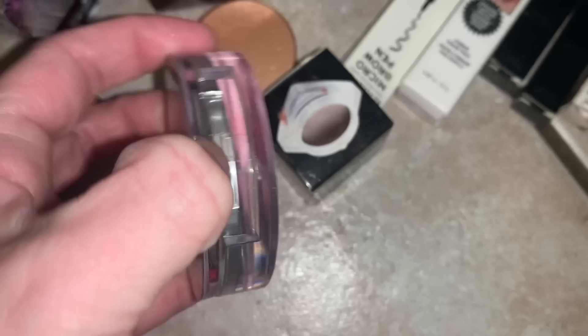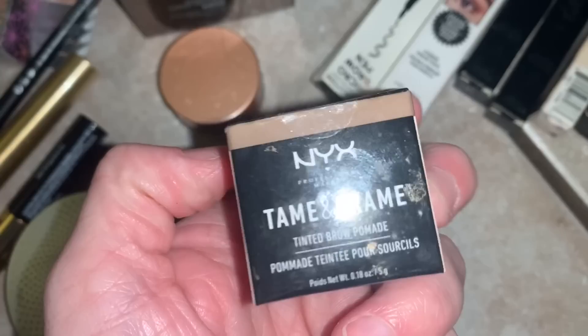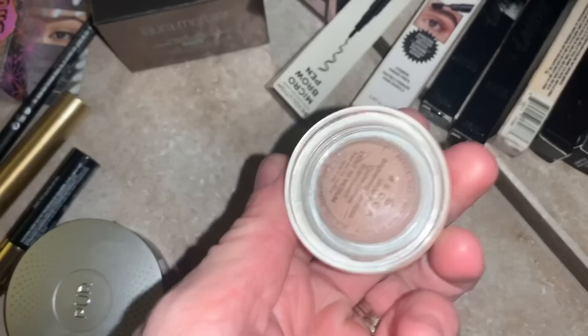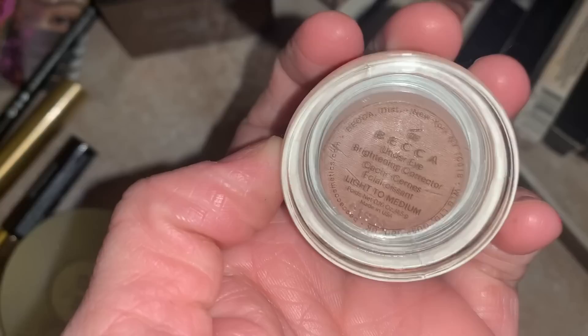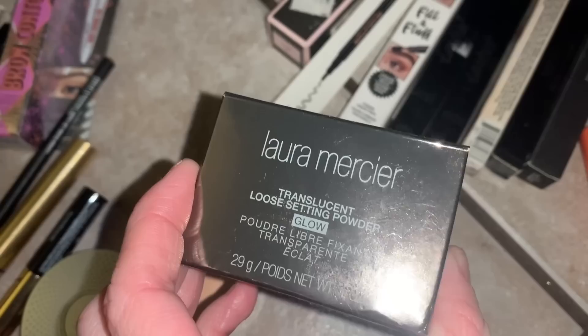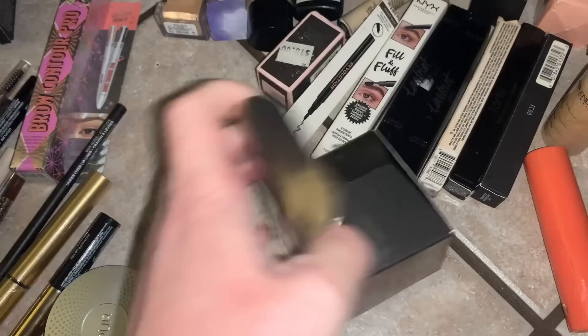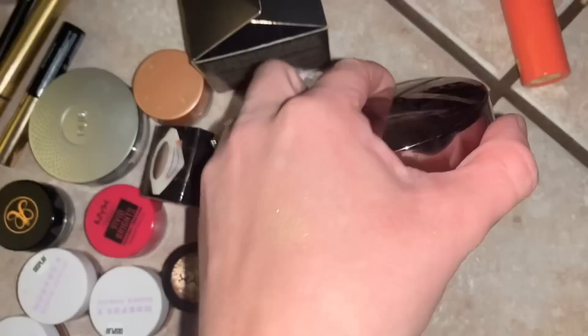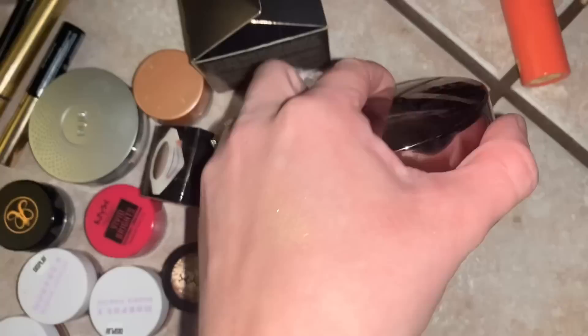This is a pure face powder in a tanner color. We have a lot of things still in the box — this is a NYX Tinted Brow Pomade, and it is still in there. This is that little Becca brightening corrector for your under eyes. I'm most excited about this — I found a Laura Mercier Translucent Setting Powder. I thought only Sephora sold this; I didn't even know Ulta had this. It's in there, and it's the big size, and it is full. I just swatched it and realized it is actually the Translucent Setting Powder Glow — so this is a glow setting powder, maybe a highlighter.